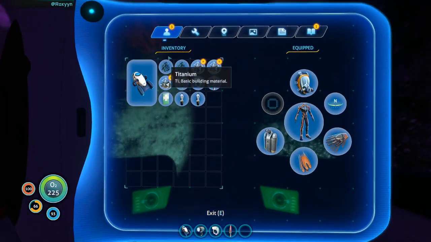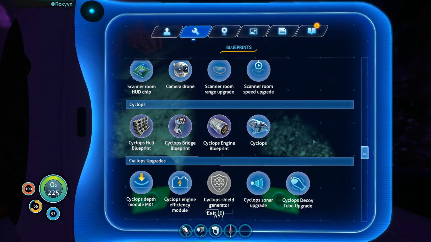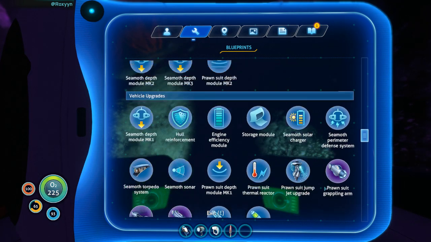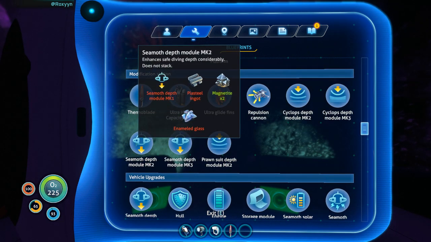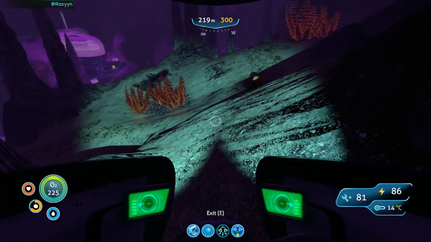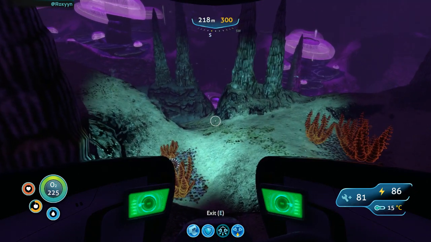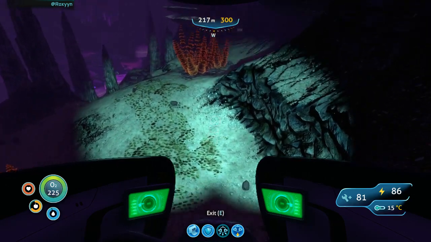How many do I need to make? The main thing that I need this for is the Seamoth Depth module. If I could find it. Here. Oh, I only need 2 for it. I'm gonna pick up more though because I'm pretty sure there was something else that I needed it for as well. And also, now that I've got it marked, I'll be able to come back, which is really nice.